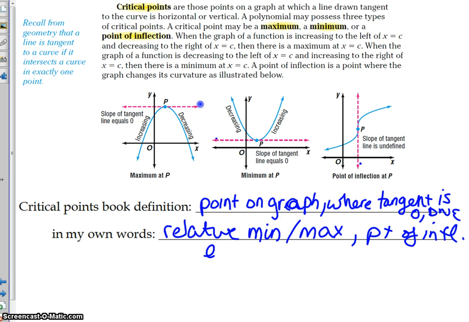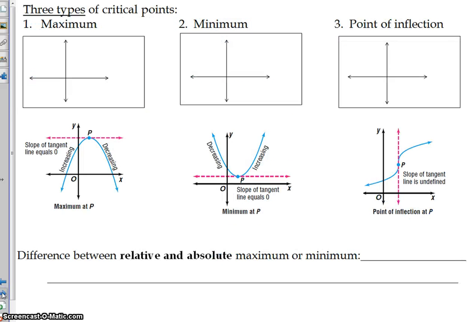You might even want to put it's the lowest point and the highest point. Maybe that's a little bit better in your own words. Your own words is your own words. You can do what you can remember. The maximum is just the highest point it could be. The minimum, which is really easy to show in parabolas, is the lowest point it could be.